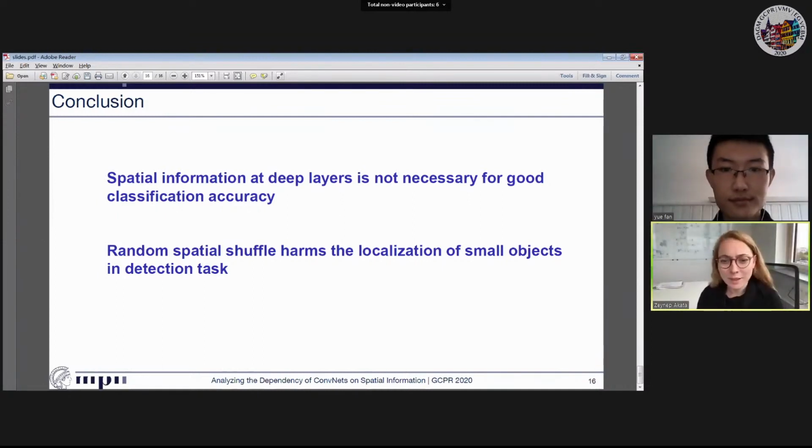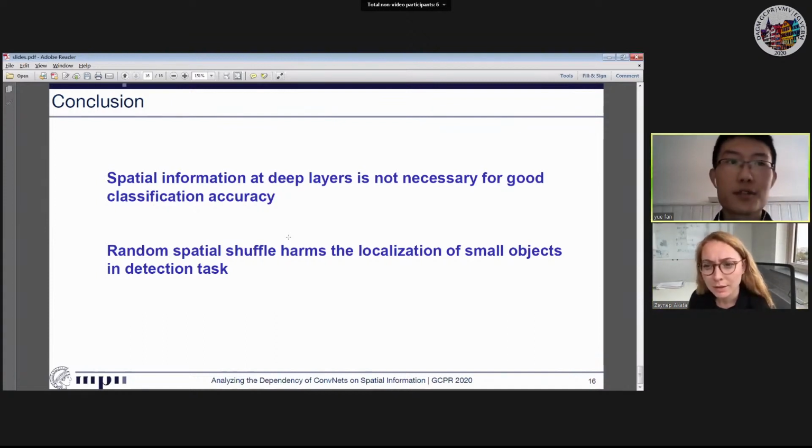Thank you, Johan, for an interesting presentation. We have a question that also is shared by multiple people. For low resolution images of size 32 by 32, you showed that spatial information can be deleted from later layers with small accuracy drops, right? How would this observation be different for higher resolution images? Will the spatial information be more important in the same later layers then, since the receptive field will have covered only a smaller proportion of the image?